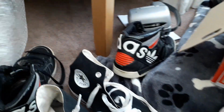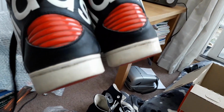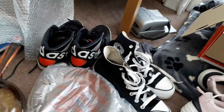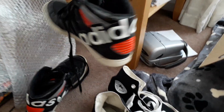And then these, again, I don't know what they are. They're obviously Adidas. I don't know whether I'll put a spell out. I mean, I could do on that. You'd normally use that for sweatshirts as a keyword, but yeah, all right condition. I just thought they were quite a funky looking thing. You know, they do stand out.